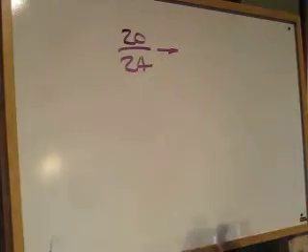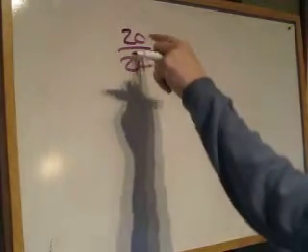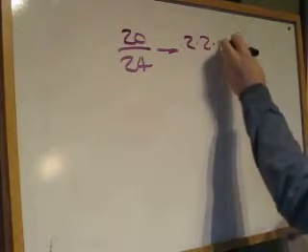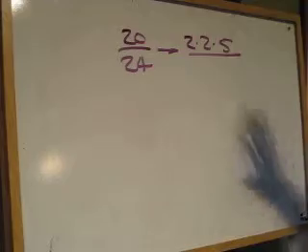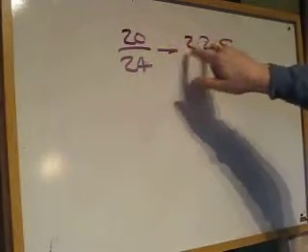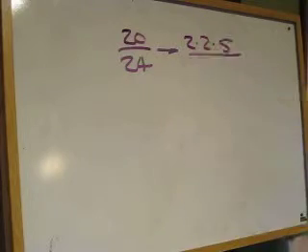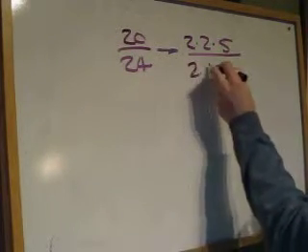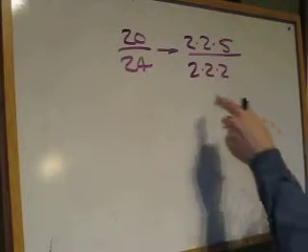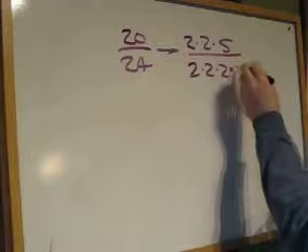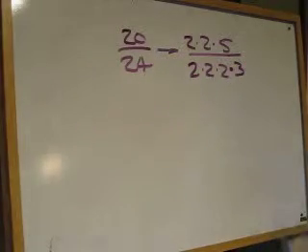Alright, so I'm sorry I'm rushing here. Don't mean to do that, but I'm just going to do 20 and write it as its prime factors, just like that factor tree that we did earlier, because I know that 4 times 5 is 20, and 5 is prime, and 4 can be broken down into 2 times 2. That's why I was able to write that so fast. Then I've got 2 times 2 times 2, which is 8, and I know that 8 times 3 is 24, and I know 3 is a prime number, so I can just tag that on there.